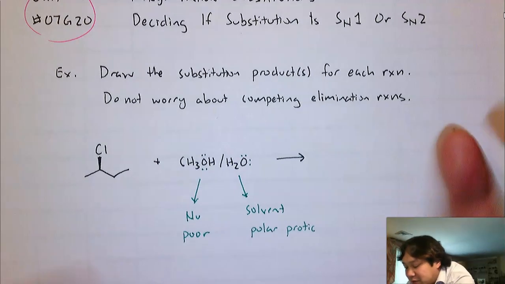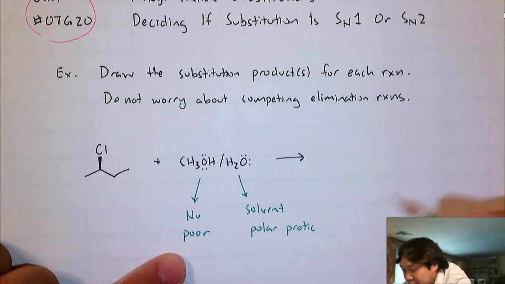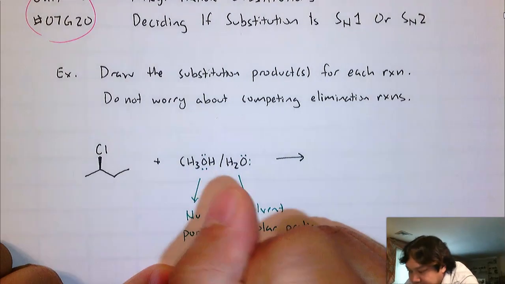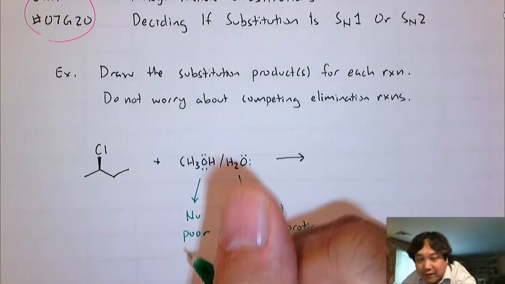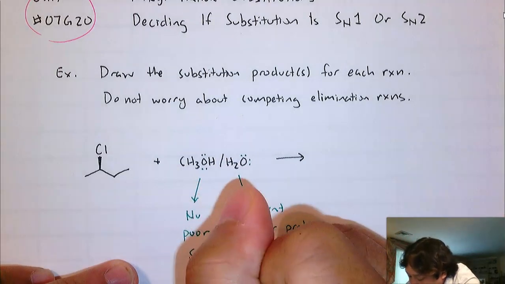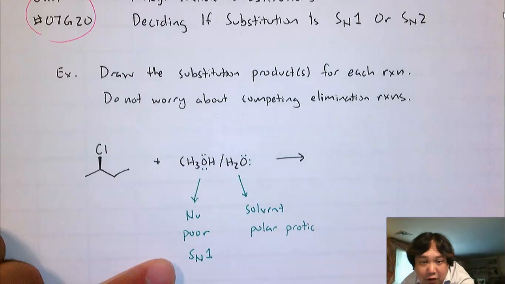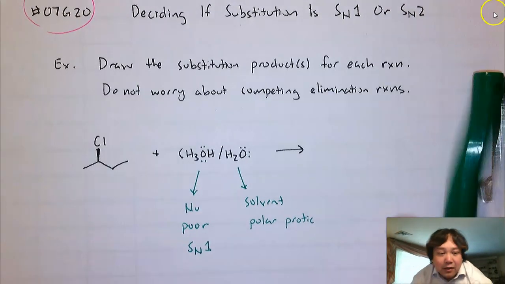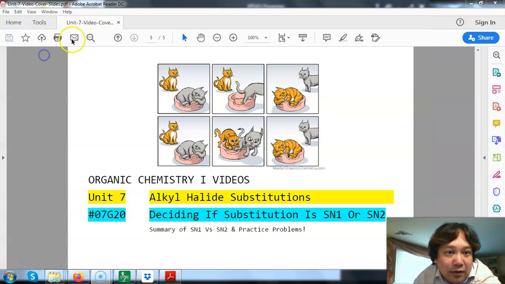What am I headed towards, do you think? If it's a poor nucleophile, typically it's not going to kick out the leaving group very easily. It's not a very strong nucleophile. So instead of kicking it out, the nucleophile is going to wait until the carbocation is formed. If you take a look at our cartoon, that's this process up here. See, the cat is waiting until the leaving group leaves. Here, the nucleophile is strong and it pushes out the leaving group. So we're expecting this. This is SN1 on top.